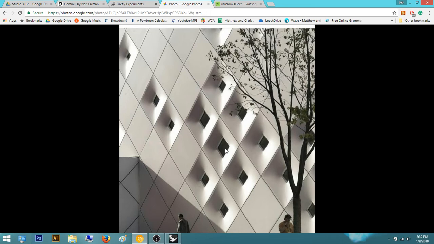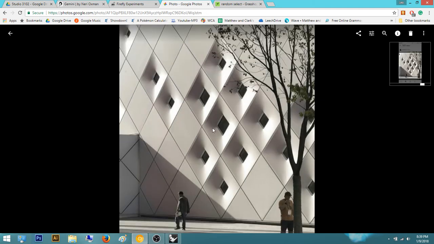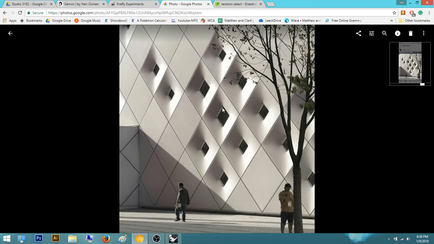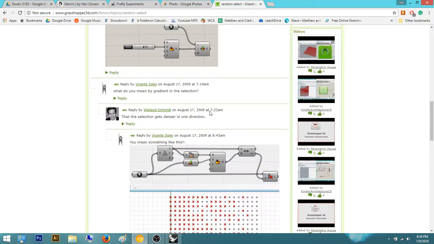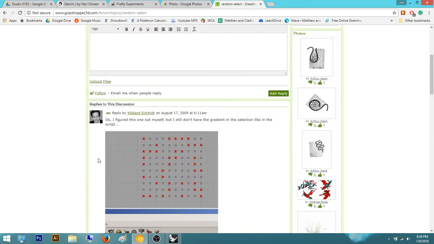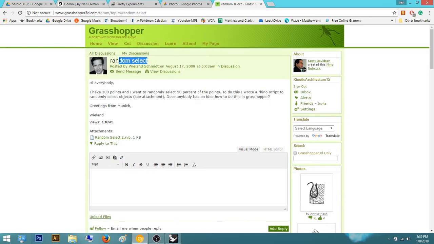But anyway, I'm going to do this one. As you can see, it is diamond, so I will have to recreate the diamond shape. And these are varying hole sizes, so I will have to figure out a way to do all that as well. And there is a slight articulation of the extrusion here, as you can see. It's very, very slight, so I will be doing that as well. This is just a forms. I was looking up how to randomly do something, so literally random select.